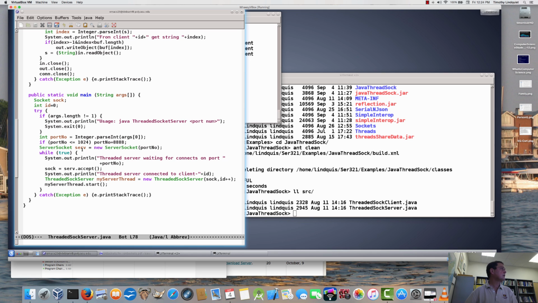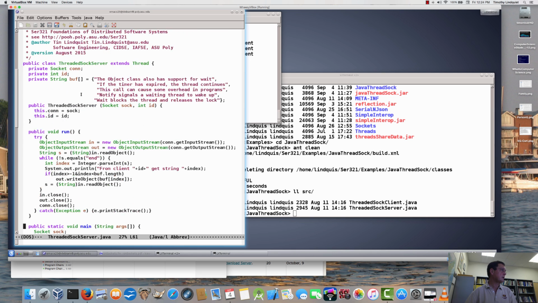In this case, I've got a class that extends thread. There's a main method. The thread has a single object within it. Actually, this is not a shared object. We could share it, but that's not the case. When I create a new thread object, I create this string array called buff, and it has 5 different things in it.